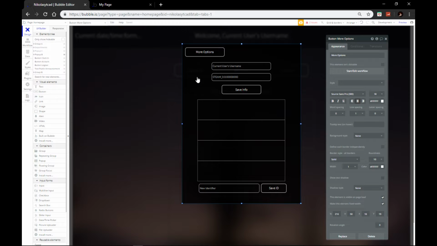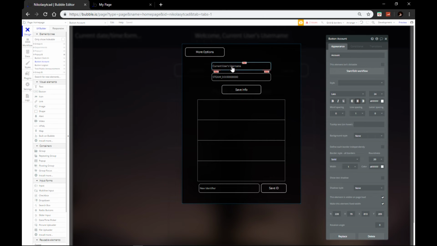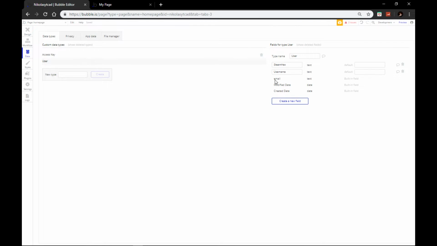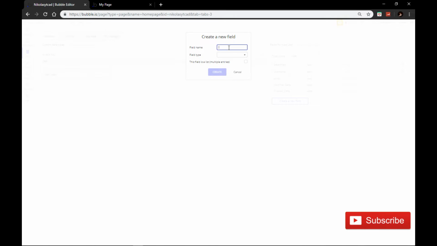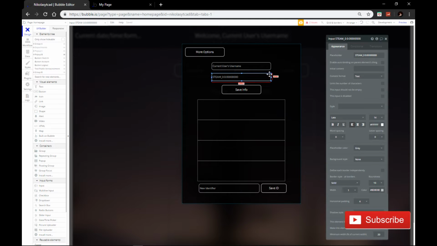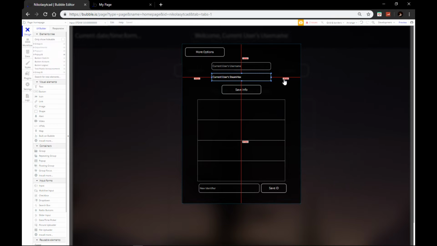Now, simply after we have coded this button and the other button behind it, we're gonna first start with the Steam. We're gonna go to Data, User, and I already have created it. So how to create it is click a new field, you enter Steam, hex, click text, and click create. But in my case, I have already done it. So we're gonna click here in content. It's gonna be current user, Steam hex, and that's all you have to do.